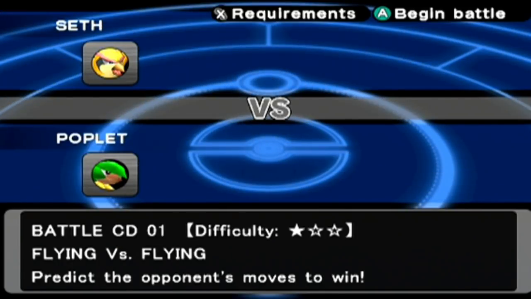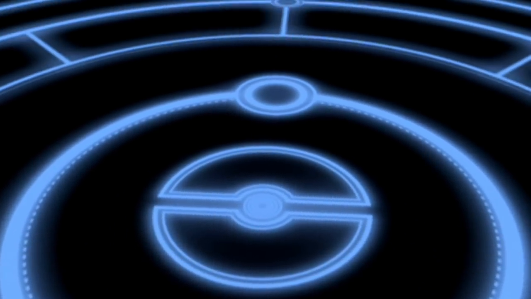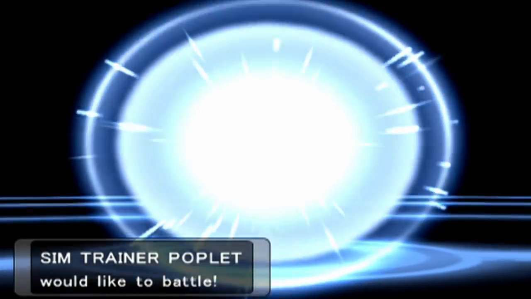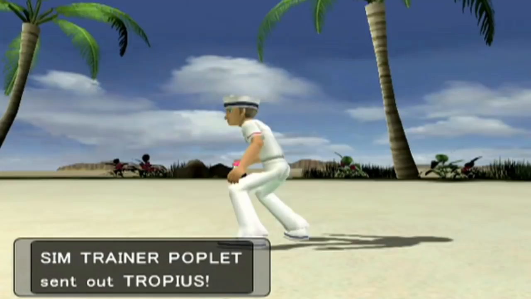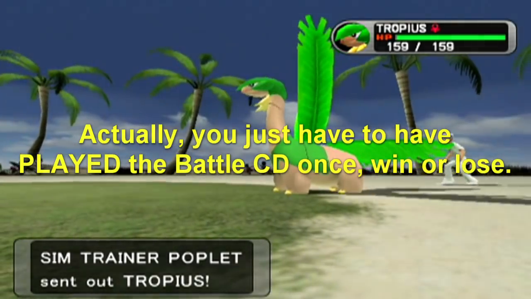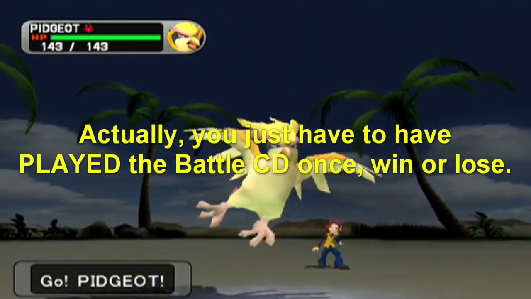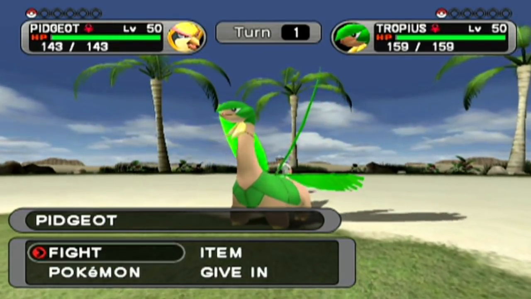Now, after this, I will be cutting the intro animation from every other Battle CD, because this takes a really long time, and if I showed this intro animation for all of the Battle CDs, it would add even more time. Now, I will say, you can skip the intro animation, but only after you've beaten a Battle CD once. I find this kind of annoying because the intro animation is pretty much the same for all of them, so I feel like you should always be able to skip it. Anyway, though, Battle CD 1, let's begin.